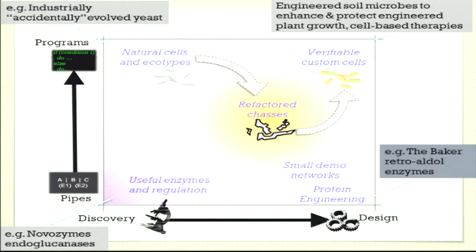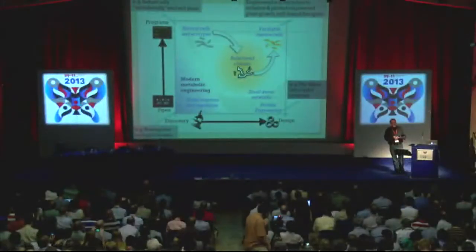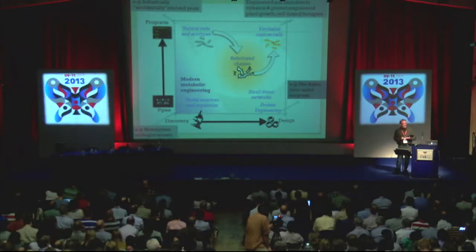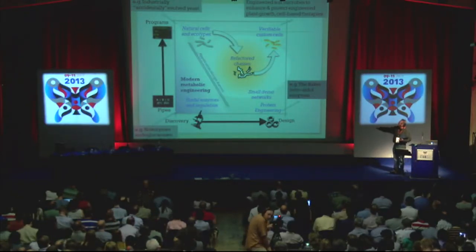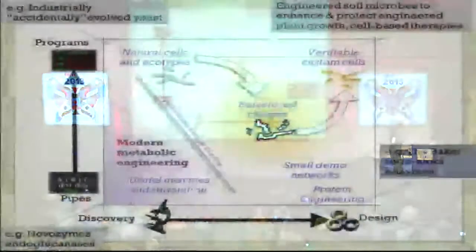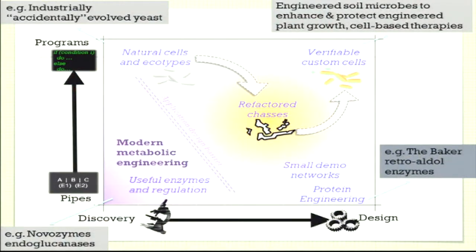And we struggle with this. I think we saw a lot of complexity as people tried to understand what it would take to get here. Right now, most of us are sitting over here in modern metabolic engineering. It's where the industries lie. It's where the knowledge lies. It's where some of the value lies. I think we need to move beyond there, and we're sort of stuck with this application design barrier, trying to get across this thing with enough of us working together to get to these verified custom cells.